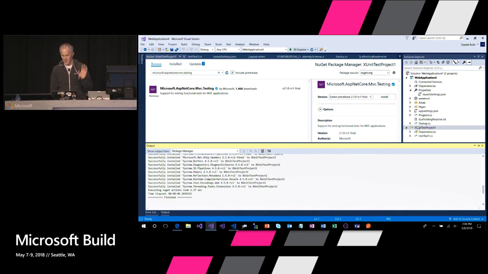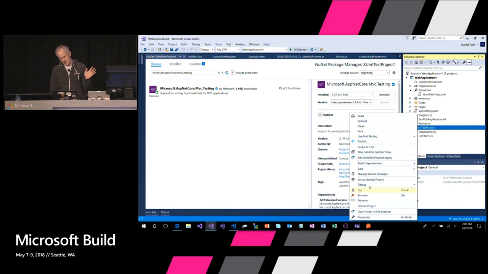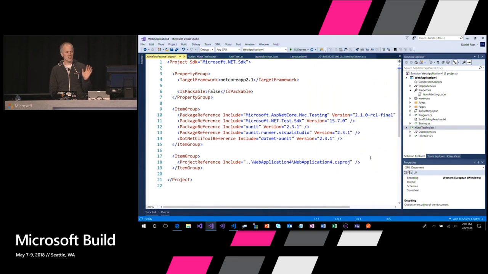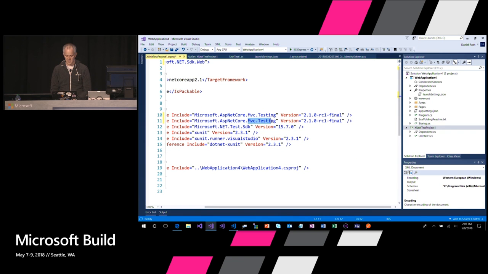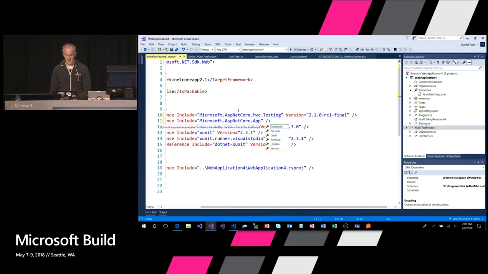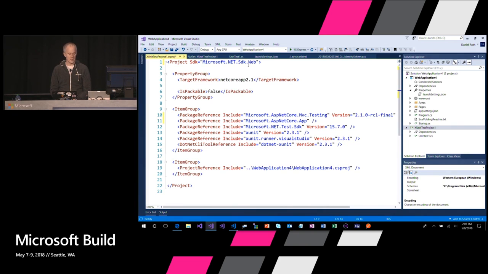Great. Okay, last tweak. This one's a little uglier. This is a little bit manual. We really should have a web test project that just does this for you. We will have one. We weren't able to get it into this release, so one more tweak you have to do to your project file, you need to change the SDK to Web. And then in addition to having the testing package, you need to actually have a reference to Microsoft.AspNetCore.App as well. It's just needed. You don't actually need a version on it now because the version is actually implied by the Web SDK that you're using. So that's the one last tweak that you'll need.